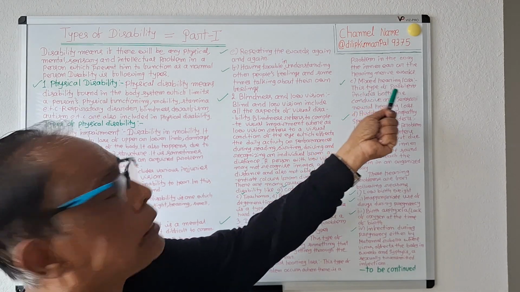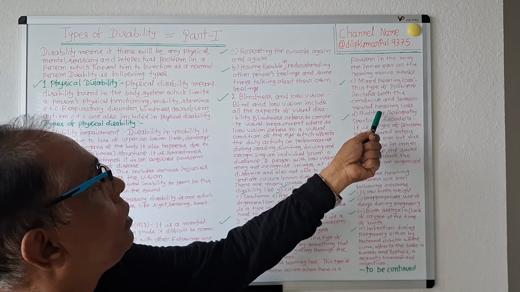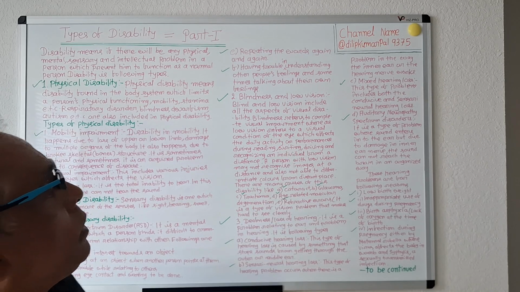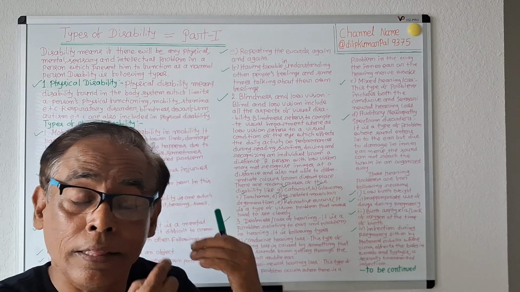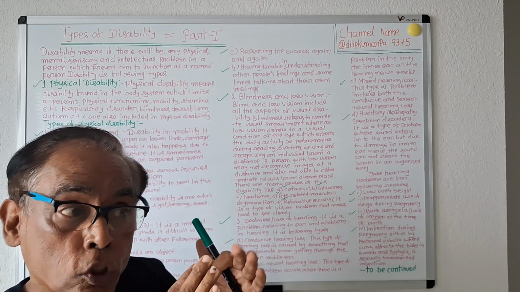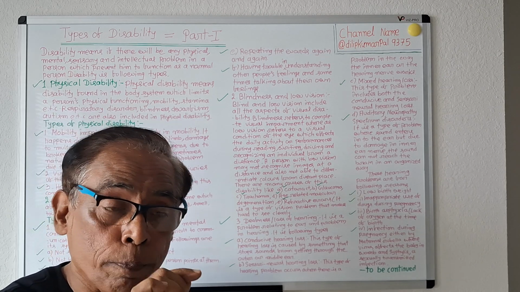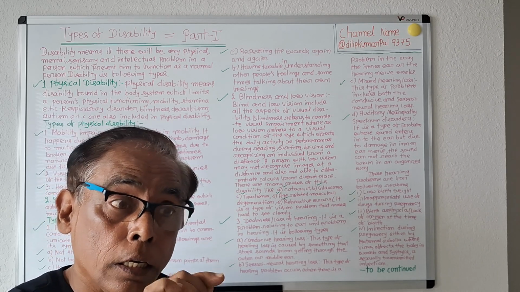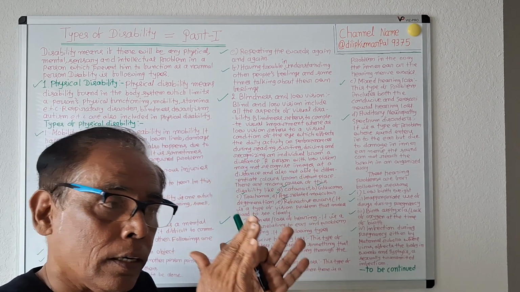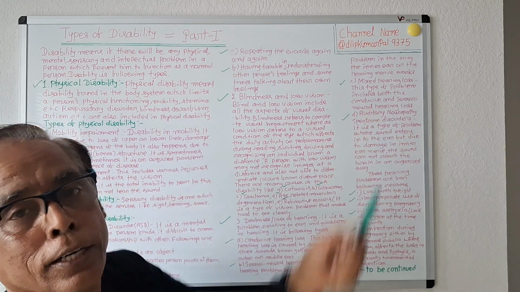Number three, mixed hearing loss. This type of problem includes both conductive and sensorineural hearing loss. What is mixed hearing loss? Whenever there is a problem in the outer part and middle part of the ear which stops the sound from entering into the inner ear, and again there is a problem in the hearing nerve of the inner ear, both problems are found. Problem in the outer ear, middle ear, and inner ear is known as mixed hearing loss.